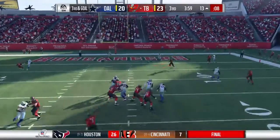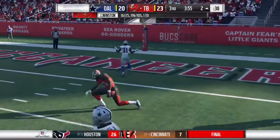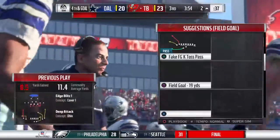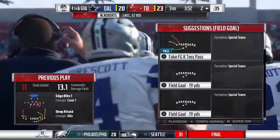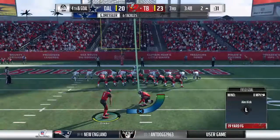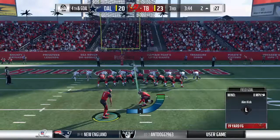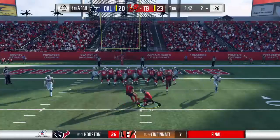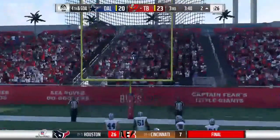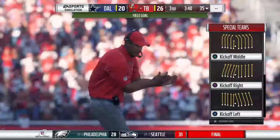From the shotgun, it's Winston. And he's got it. And he's able to get it down to the 2-yard line. 11 yards, but still not enough. 4th down. So much about offense is what you call hidden yardage. You know, you throw the ball to someone, they catch it, and then they can make a big play. They create a play, run after catch. They did a really nice job here of limiting that and keeping him from a first down. Yeah, stopped him in his tracks.